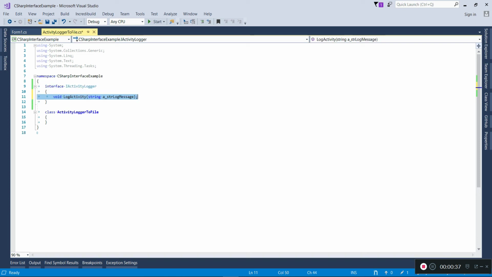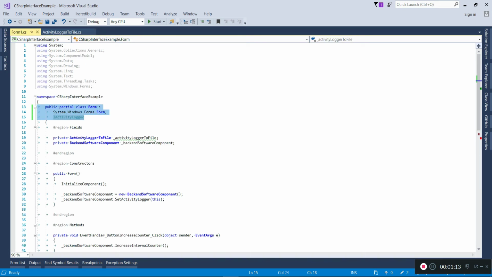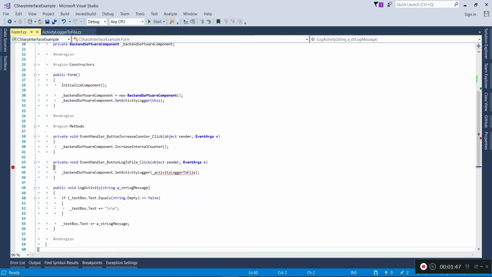Now we improve the interface. We implement the method that was implemented by the form already. In the interface declaration we do not specify any visibility for the method, that is private, protected or public. In the selected rows we modify the implementation of the form. With the modification, our form will not only derive from the .NET form, but with a comma, I added the IActivityLogger interface. That means, our form, that is the main window of our sample application, will implement the IActivityLogger interface. Since we already implemented this log activity method, with a public visibility, we do not need to do any further step in this class for implementing the interface.